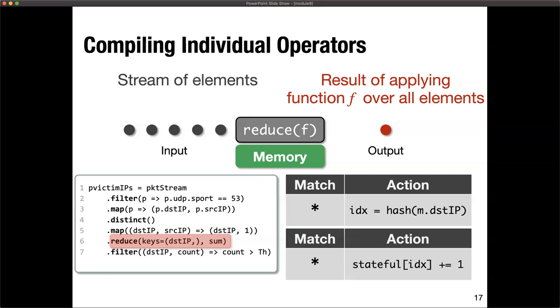Sonata came out at SIGCOMM 2018, but the prototype was developed in the 2016 to 2017 timeframe. That's when RMT targets or PISA targets were extremely new, so they had very limited support in terms of capabilities. So the initial target had some hacks around it. But the most recent version of Sonata is leveraging this new capability where you just send one command and everything is just reset, right?